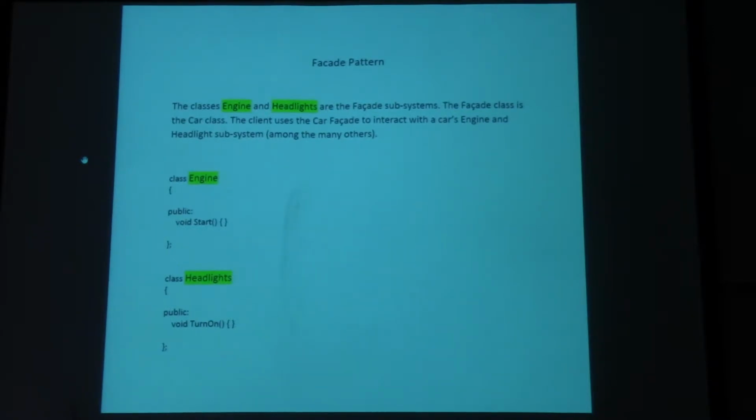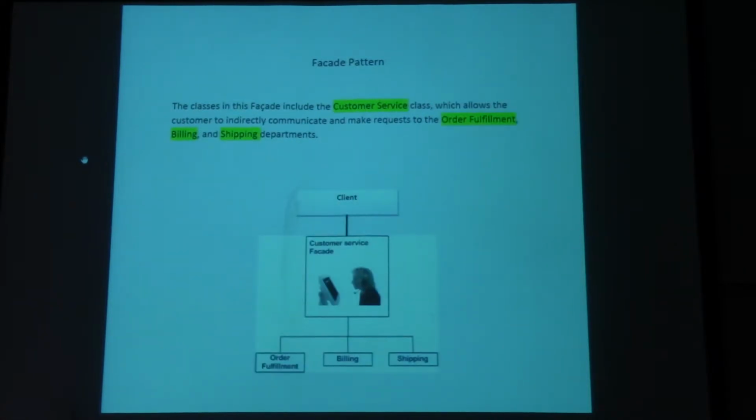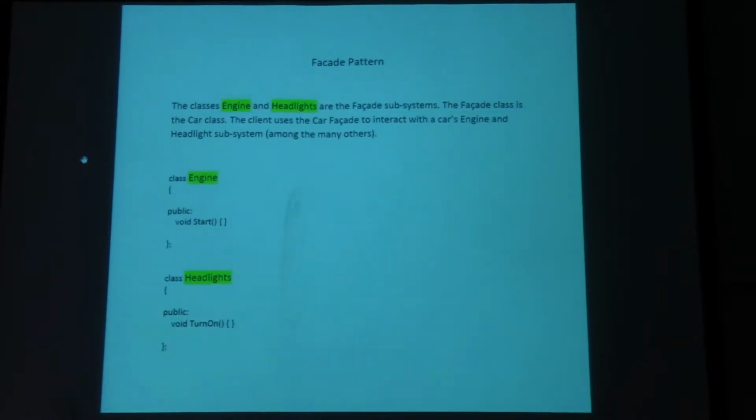So what we're going to do is create classes of engine and headlights that are going to be facade subsystems. So facade subsystems means that they're going to be these guys. These are subsystems, okay? So what is engine going to do? It's going to have a method called start, because you have an engine, you want to start the engine. And if you have headlights, you want to turn them on. I'm trying to simplify it. Maybe you want to turn them off too, I suppose, right? Maybe you want to stop the car. But I'm just giving you some ideas. So the headlights and the engine are going to have methods that make sense for each of them.